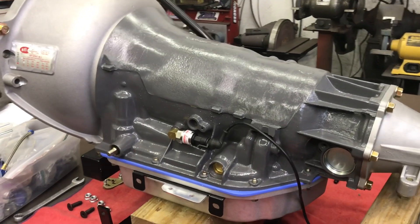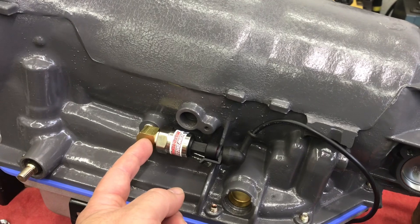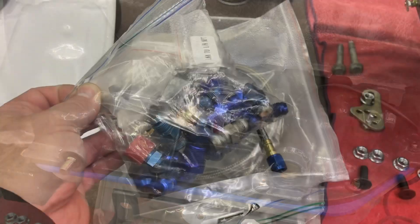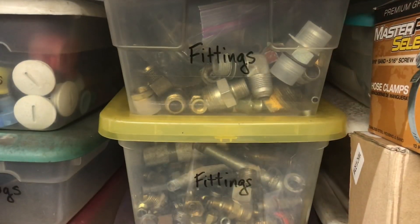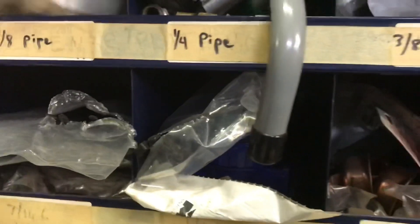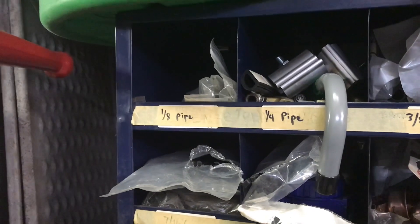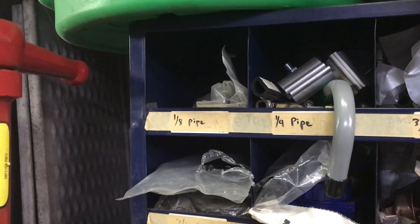Finishing up the shield install from the last video, where I cried about not having the right fitting — I did. I'd prefer one that was anodized, but I'll take the brass one. It actually tucks in there really nice. I said I had them in bags and boxes, or in many cases bags in boxes — more boxes, but I forgot all about the bins. Eighth pipe, a whole bag of brass fittings. I got it on there, that's all that matters, but I could have done it a couple hours ago. I was actually inside thinking about it when it came to me.